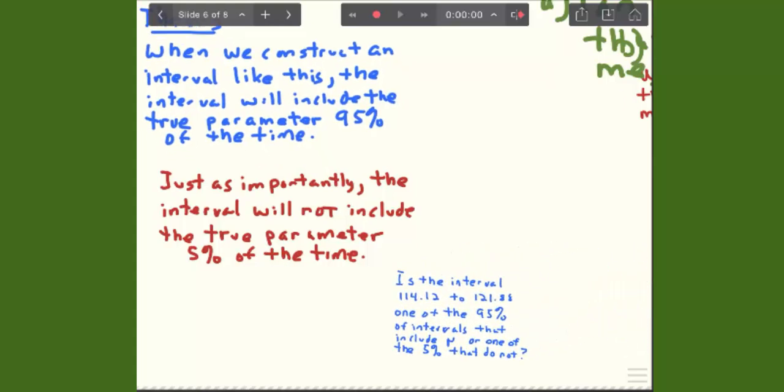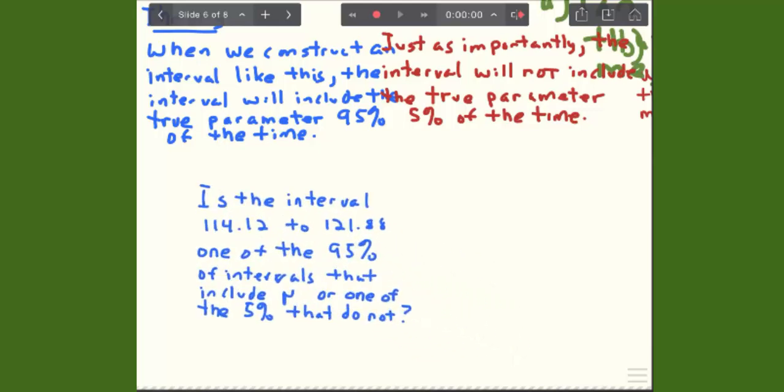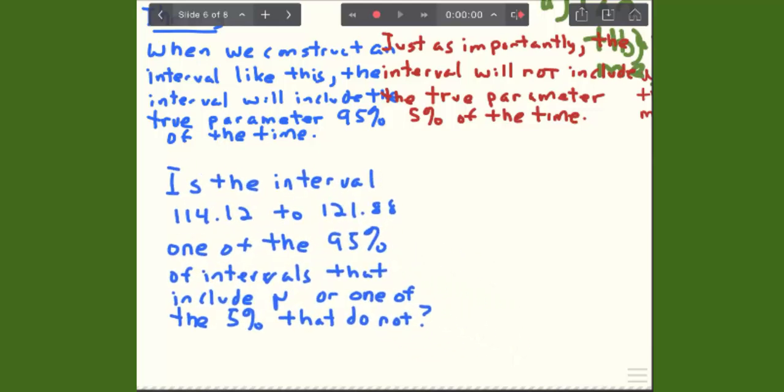So now we get down to, is the interval we constructed one of the 95% of the intervals that include the population mean, or one of the 5% that do not? And the answer is, we don't know. And you never can. All we know is that if we did the process over and over again, 95% of intervals would include the population mean, and 5% wouldn't. By the way, I'm making another video that will really stress this point and show it graphically. So you can go ahead and take notes now, but if you don't quite get it, I think watching that video will help out.